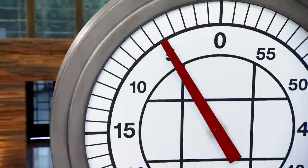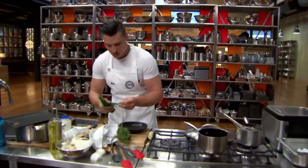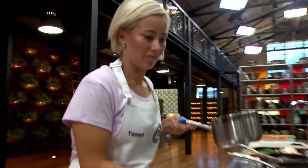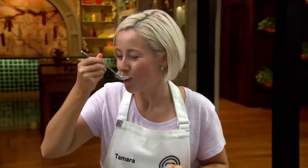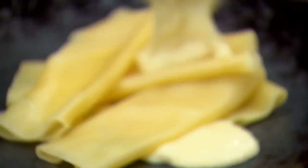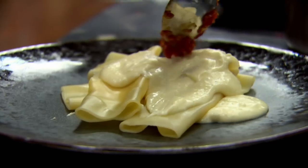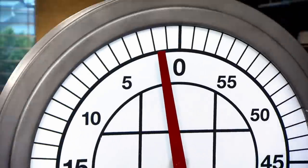You've only got 5 minutes to go, make every minute count. Come on! Keep pushing, guys. Come on, Tamara. Push, push. How does it taste, Ham? Good. Nice and spicy. It's good. I really want to make this look like the Hong Kong style dish that I've been inspired by, and I want it to look beautiful on the plate. Out of the oven. Come on, Samuel. No time to waste. 2 minutes to go. Come on.